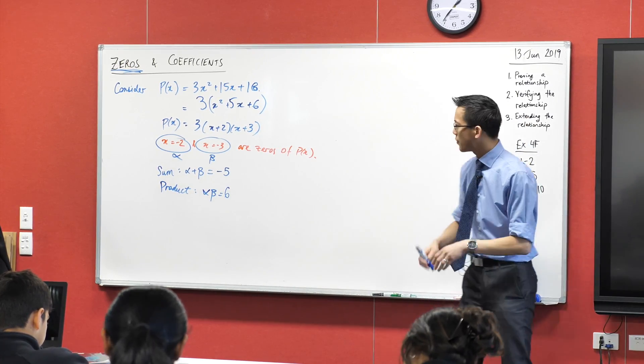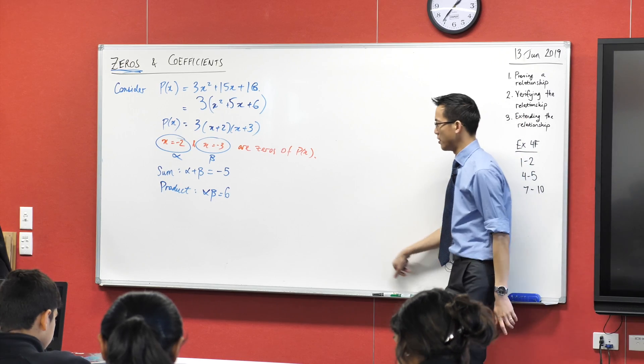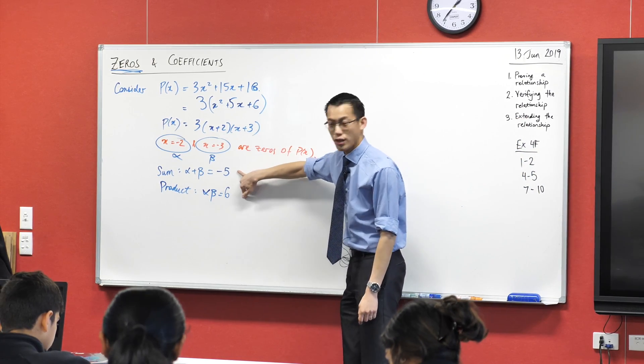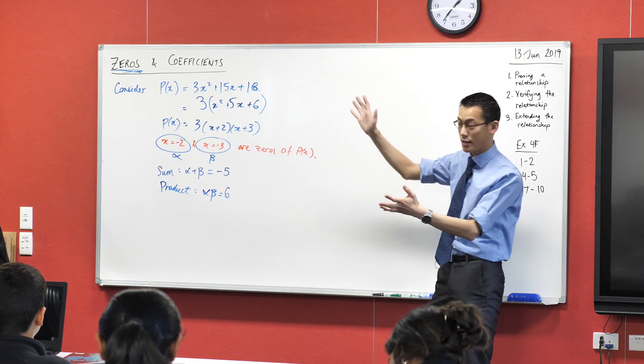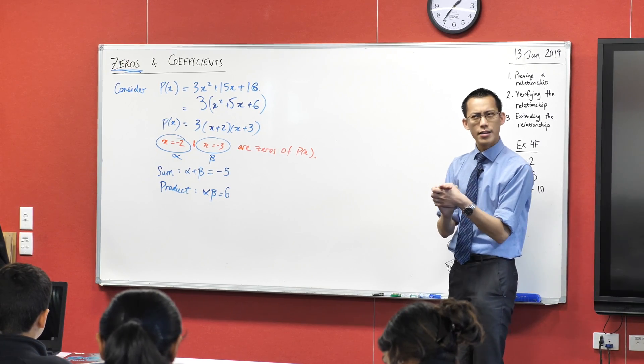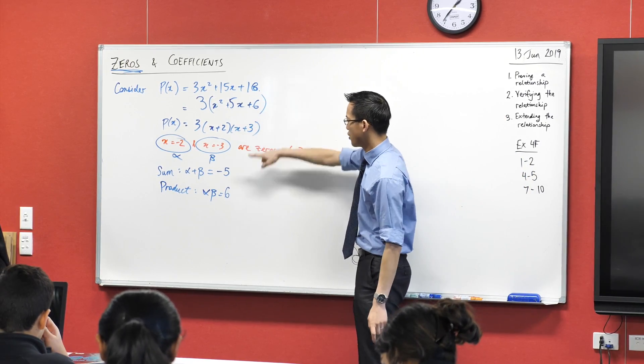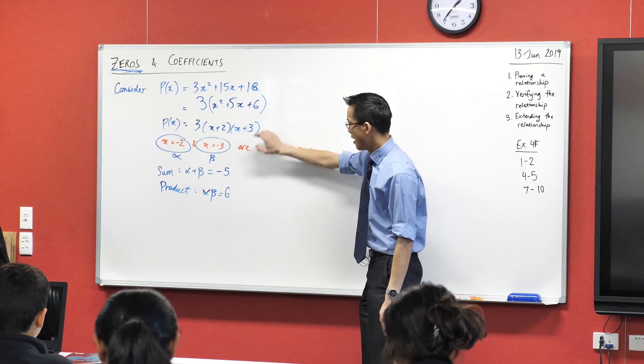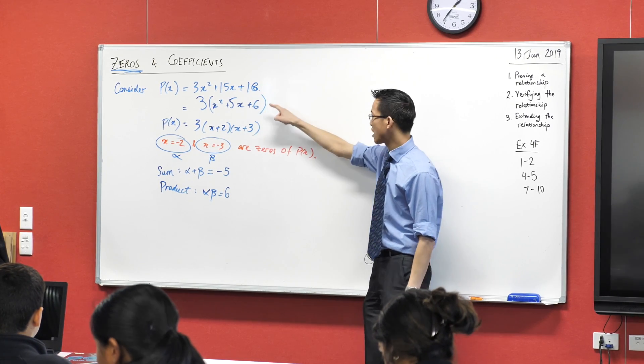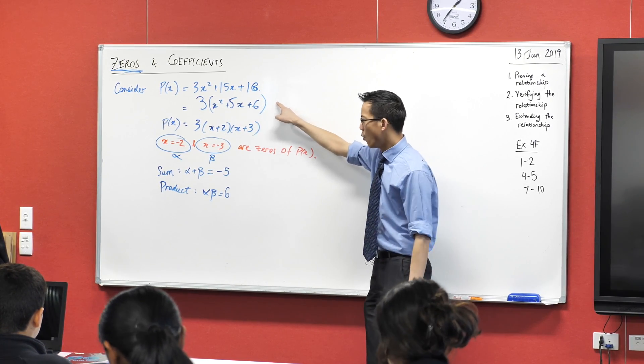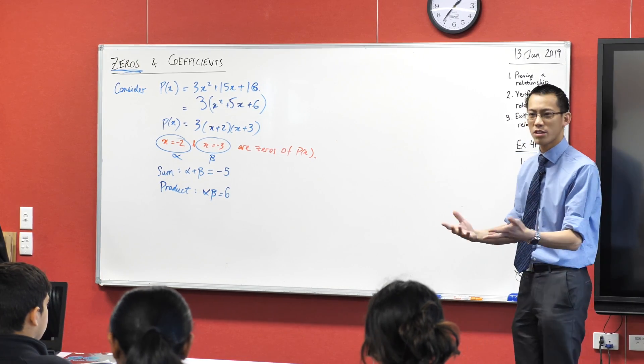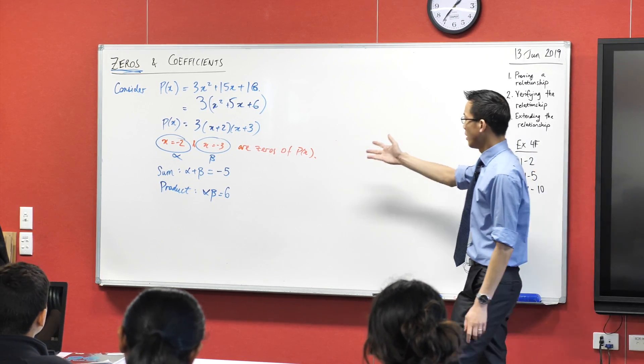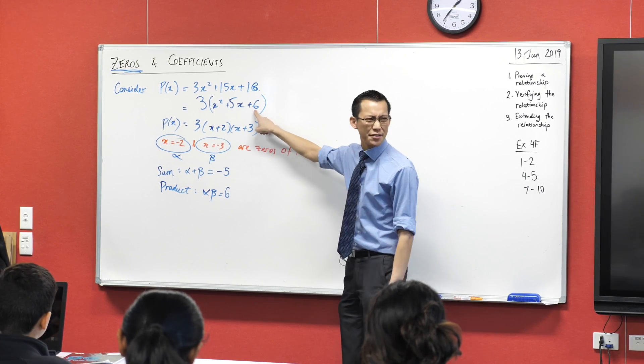Now, I wonder if you notice there is a clear relationship between these two numbers that you've gotten out here and our original, the first line of this, our polynomial, right? And there's relationships all the way through. There's a relationship from these guys to here and also these guys to here. Let's start with this line. It's a bit easier to see. Where do you see 6? Like, where do you see it? It's just the constant term, just right there, isn't it, right?